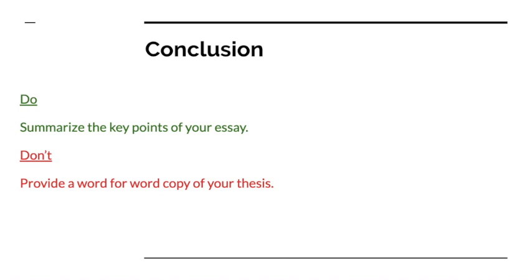One is if you would like to talk about the application of this to the real world, you can do that. And seeing how it actually impacts the real world can be a really effective way of building more of a concept. But you also can go straight into your conclusion if you feel as though you've already established your main points. In your conclusion, do summarize the key points of your essay, but don't provide a word-for-word copy of your thesis. IB just wants you to wrap up what you were thinking and be able to explain this concept in full.